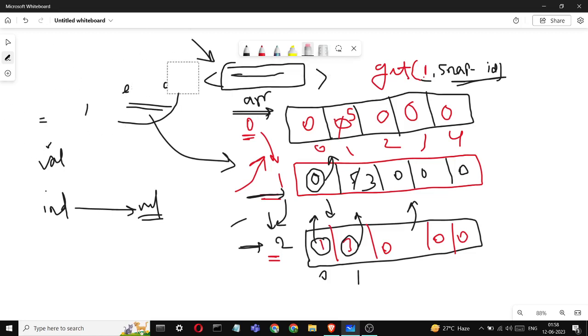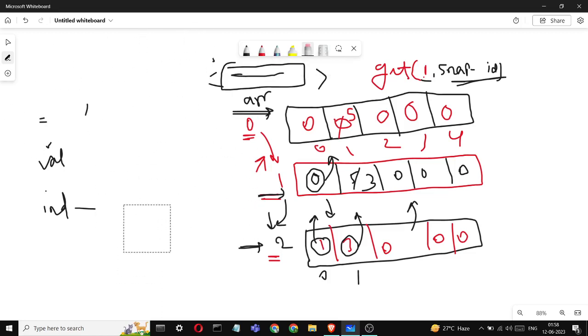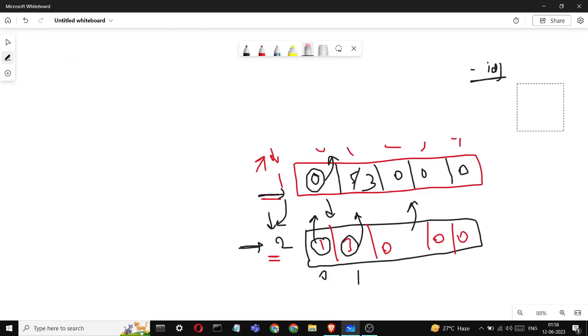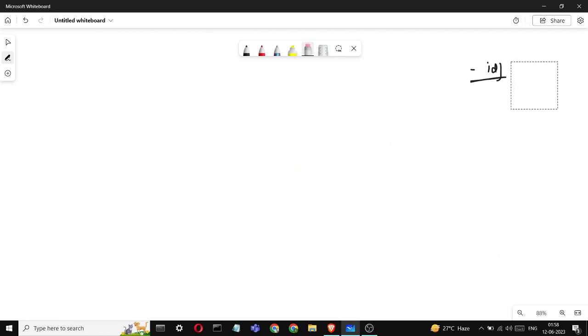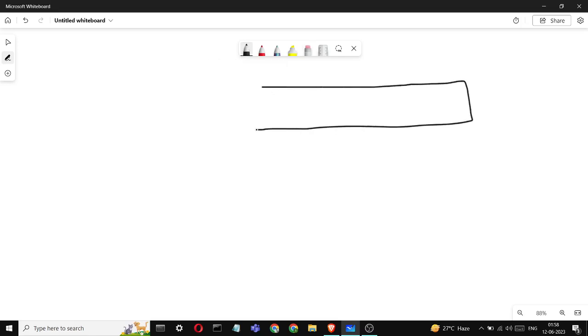So what we can do, guys, let me come to this thing. You will get a clear picture now. What we are returning in the function get is the value of a particular index.